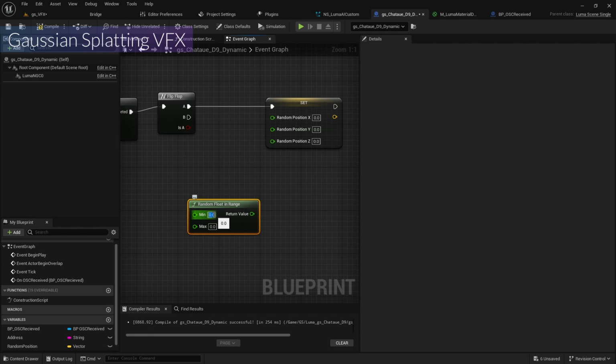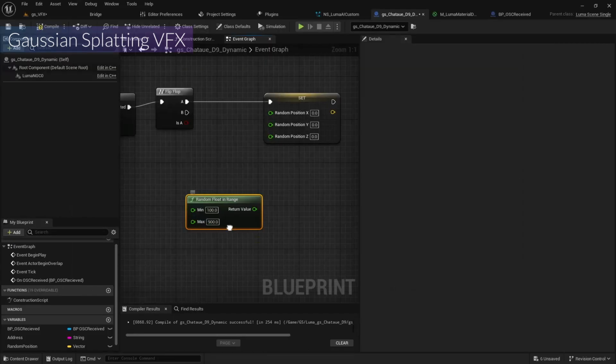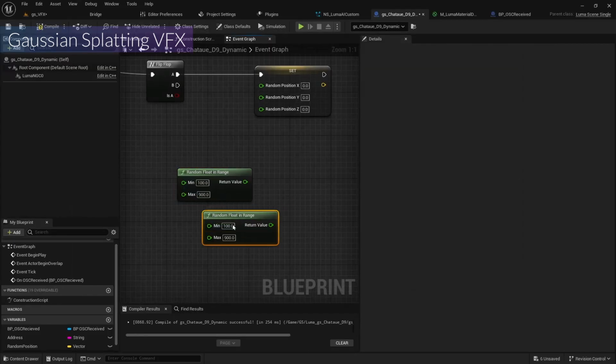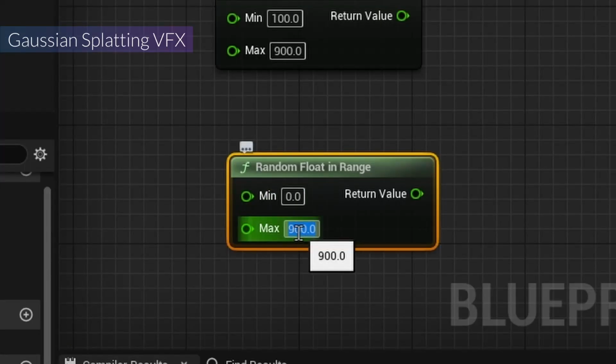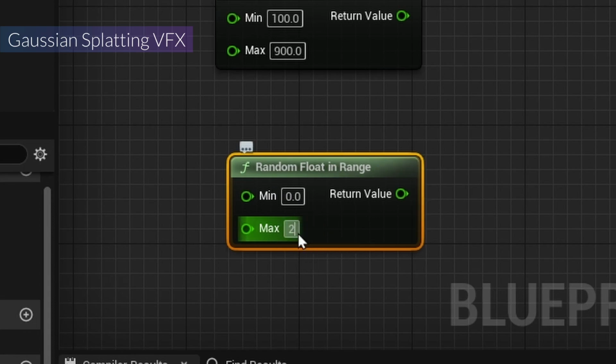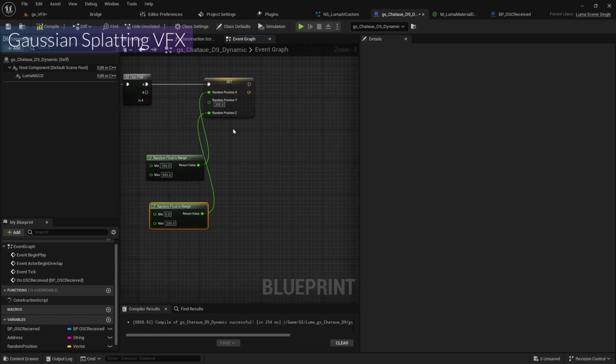This is for x, and min is 100, max is 900. And I'm gonna copy and paste it, and this is for z, and min is 0, max is 200, and I'm gonna connect it to here and here, and the y is 300.